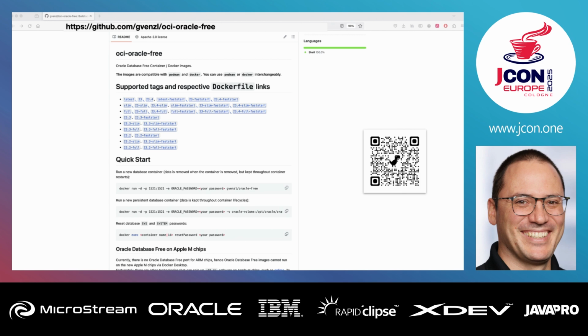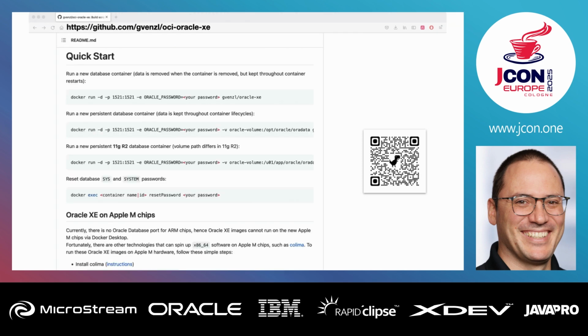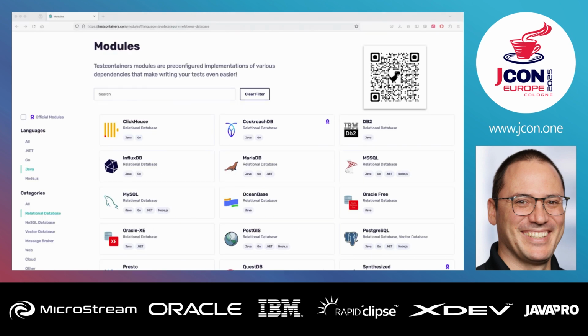You can see that these Git repositories contain the scripts on how these images are created, so you can tell what is going on inside the images, such that you will be able to consume them much, much more easily. It's our hope that everything that we have done to make these images work better will eventually be merged into the official images. So we're going back to Testcontainers.